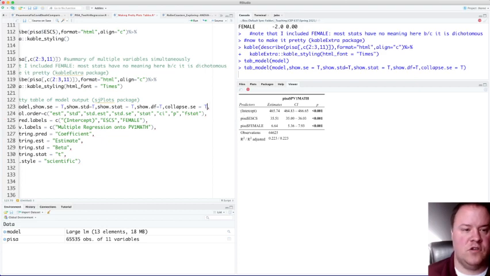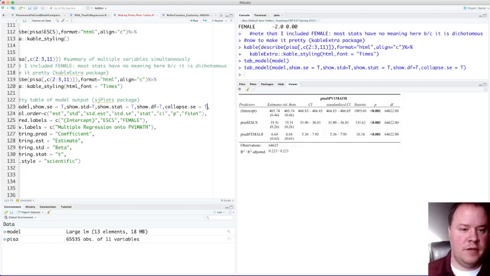Sorry, it's taking a minute to generate. You could see all these different columns that get added. So we have the confidence interval. There's the standardized confidence interval, which we may not even want to see. It's the same thing as the confidence interval, right? There's the statistic, the p-value, which it bolds if it is less than 0.05 by default. There's the degrees of freedom, which we don't really need to see. That's really just the degrees of freedom at the model level. It's not separately for each of these.